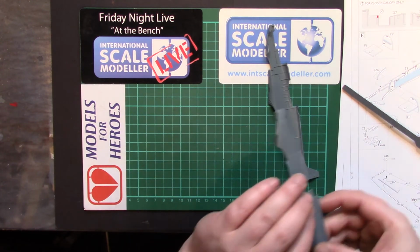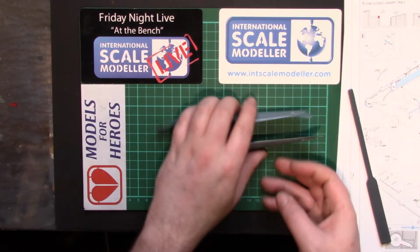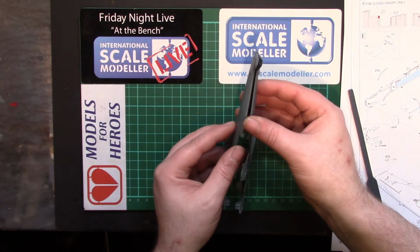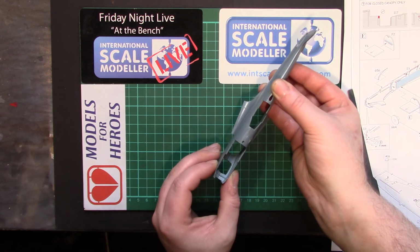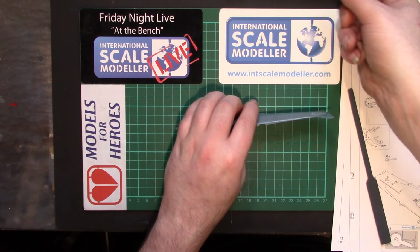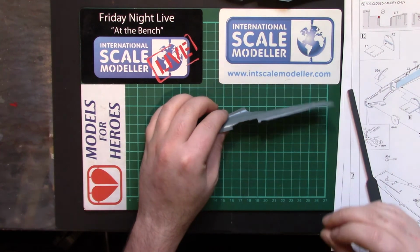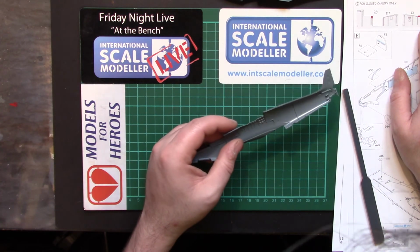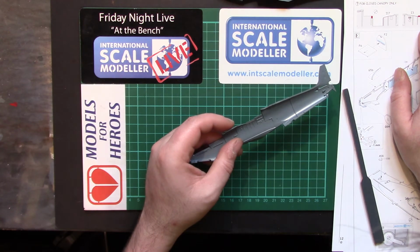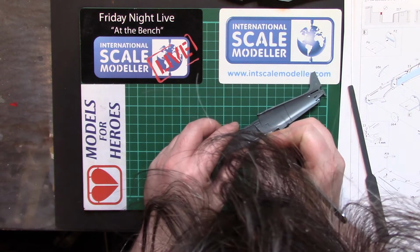Tiny little nibble of flash there. So we have our fuselage halves. Just to make people happy, I'm going to dry fit them to make sure they fit together. Yeah, near enough, that'll do. I generally work on the assumption that stuff's going to fit. Right, it's actually telling us to remove parts for closed canopy only. Well, I'm going to be doing it closed canopy, so it's telling us to chop out this lip here.